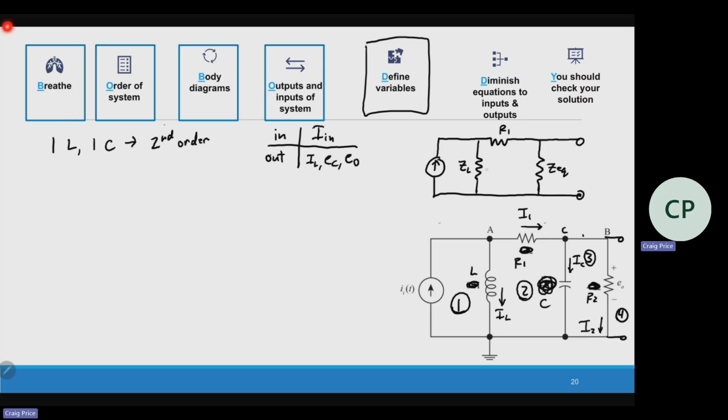So I still have different currents. This would be my inductor current. This would be my, I don't know, maybe I'll call it I sub Z. But my output is E out. You don't have to do it this way. This is just one way I can group up that R2 and that capacitor together. So I can make a system like this. Now I can't really simplify it a whole lot more than that. We're still going to have to use some kind of KCL, KVL-ish to be able to solve this. But either of these works.